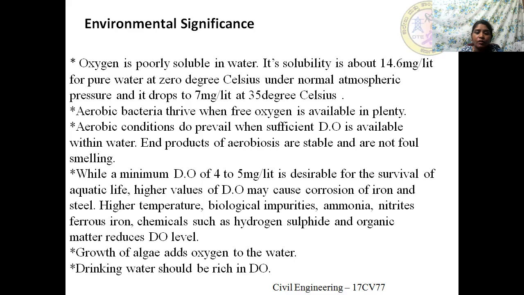Higher values of dissolved oxygen may cause corrosion of iron and steel. At higher temperature, the biological impurities, ammonia, nitrites, ferrous iron, chemicals such as hydrogen sulfide, and organic matter reduce the DO level. Whenever there is growth of algae, it adds oxygen to the water. And one most important thing is that drinking water should be rich in dissolved oxygen.